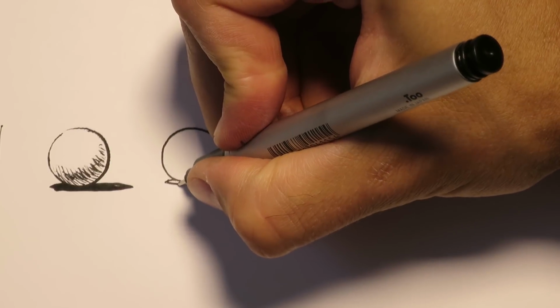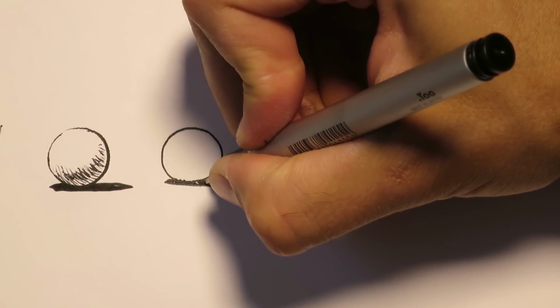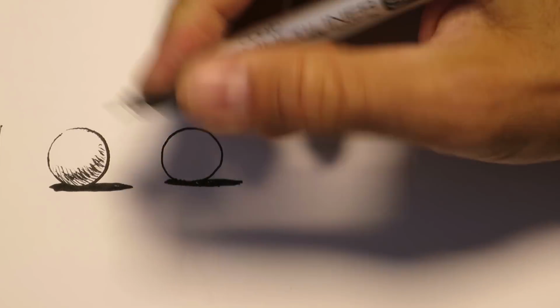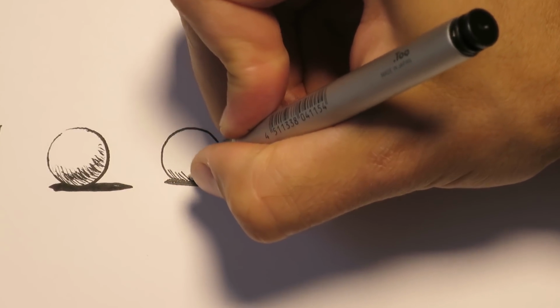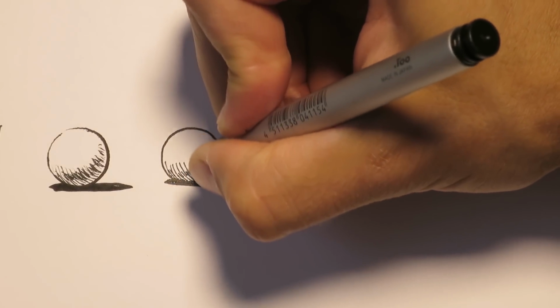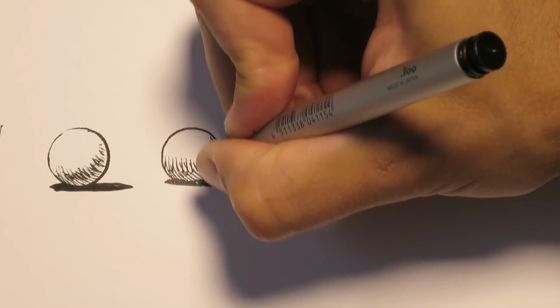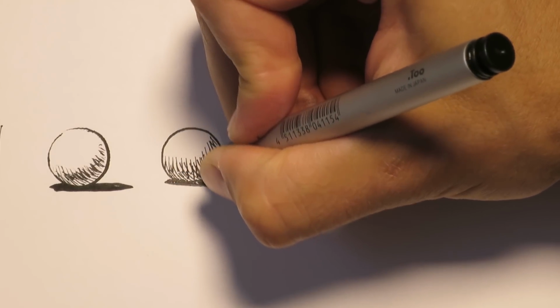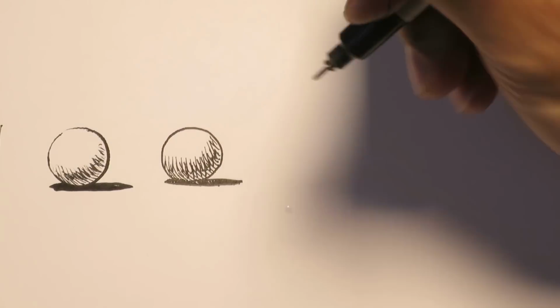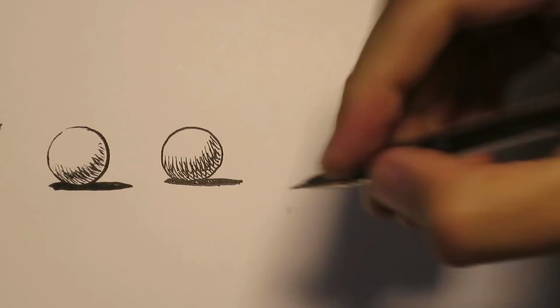I'm going to lay in the shadow now. It's harder to fill in your blacks with this. And I'm going to hatch in the edges here. And you can see I'm not getting very much line variation with this pen. All right, so that's that. Let's do the ballpoint pen now.